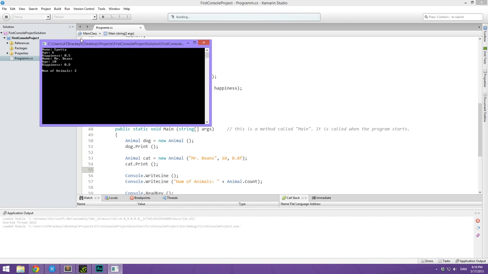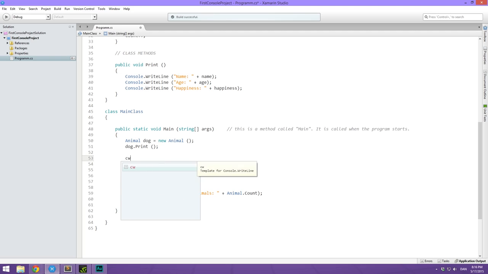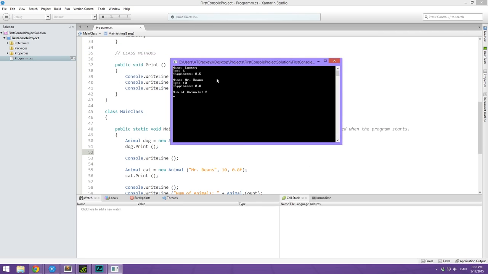When we hit play, whoops, just to make this pretty, I'm going to put in an empty line here too. We can see now that we have an animal named Spotty, age of 6, happiness of 0.5. Another one called Mr. Beans, age of 10, happiness of 0.8. And the total number of animals that we have is equal to 2.